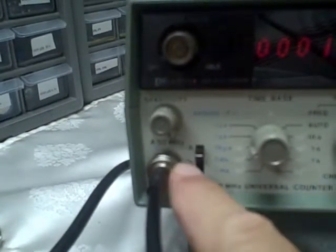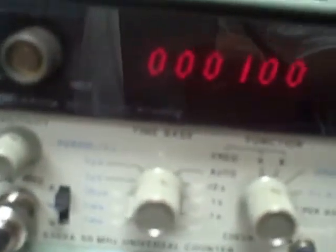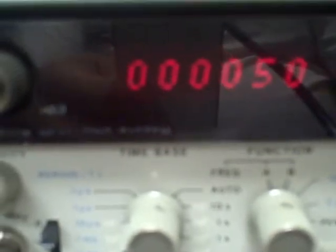We've fed a 1MHz signal in on channel A and a 10MHz signal in on channel B, so that's 10 over 1, or 10, and then it's multiplied times N — and N is 10 right now, so we should be displaying 100. We see a display of 100 with N equal to 10, so divide 100 by 10, we get 10, which is the ratio of channel B to A — 10MHz over 1MHz equals 10. So that's working. If I change it to 2MHz, then we go to 50, and that would be right too. Everything about this unit is working just fine.